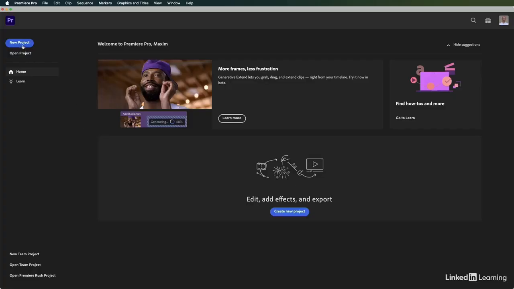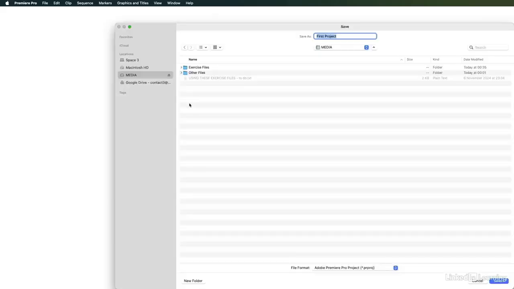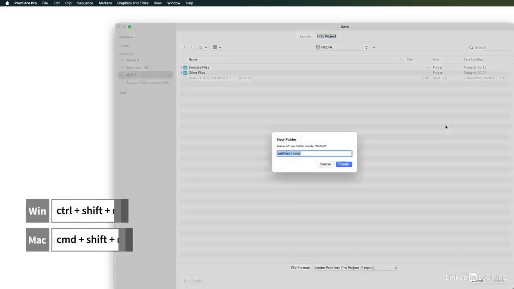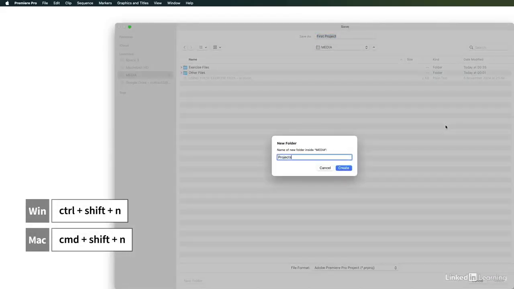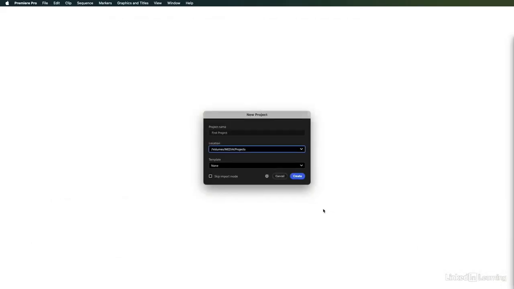I'm going to click here on New Project. This is actually repeated. I can click over here as well in the middle, and I'm going to give this new project a name. I'm going to call this First Project. And you see we've got this option to specify a location for the project file. This is going to be a new file that's created. So I'll just click Choose Location. I'm going to just create a new folder here, I suppose, that I'll call Projects, and I'll save it in there. So this is really just a file like any other.